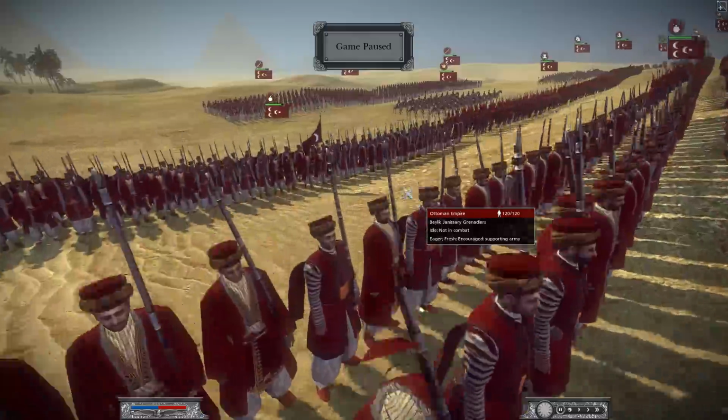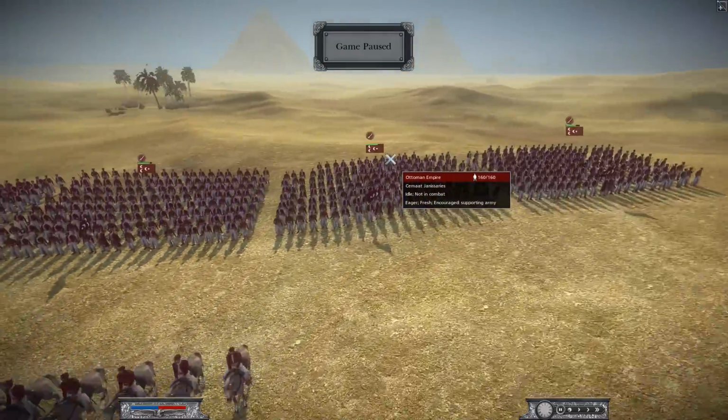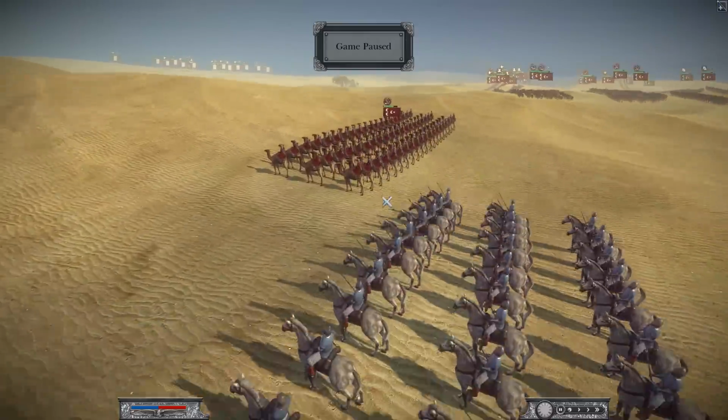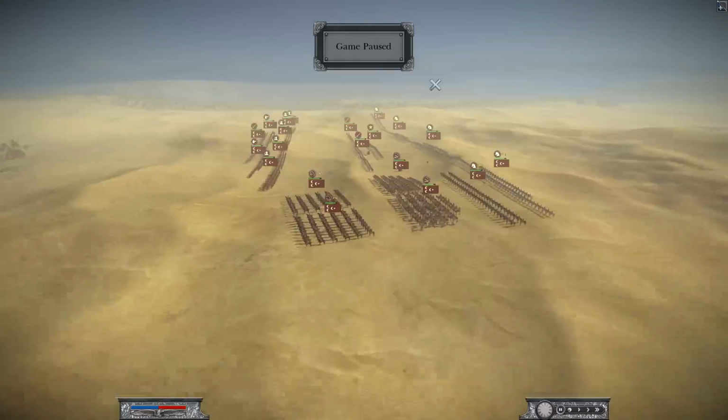He also has some Janissary grenadiers, and he has his general back here. Here is his Jemet Janissaries. Pretty cool. They're pretty useful as long as you know how to use them. And then he's got more cav on the flanks here. More camel gunners. Excellent. So let's move on to the next army.